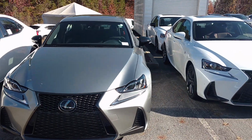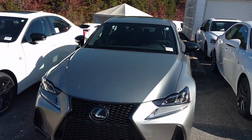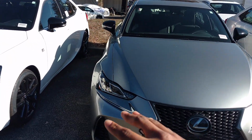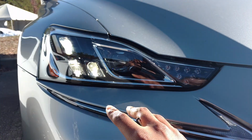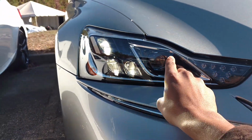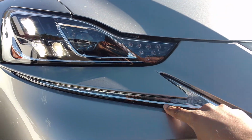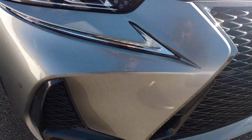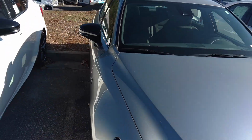The automotive back, got the keys to this one right here. This one is a triple beam LED. This one is optional. You got your high beam in there, and you got your turn signal. The LED's turn signal, got your little cutout strip right here. You got your parking sensors, your radar. I love this color though.